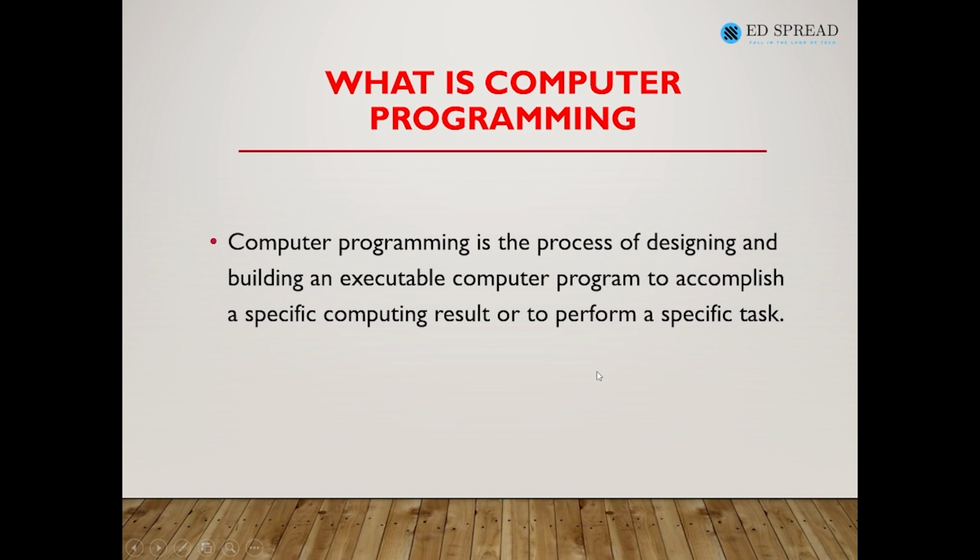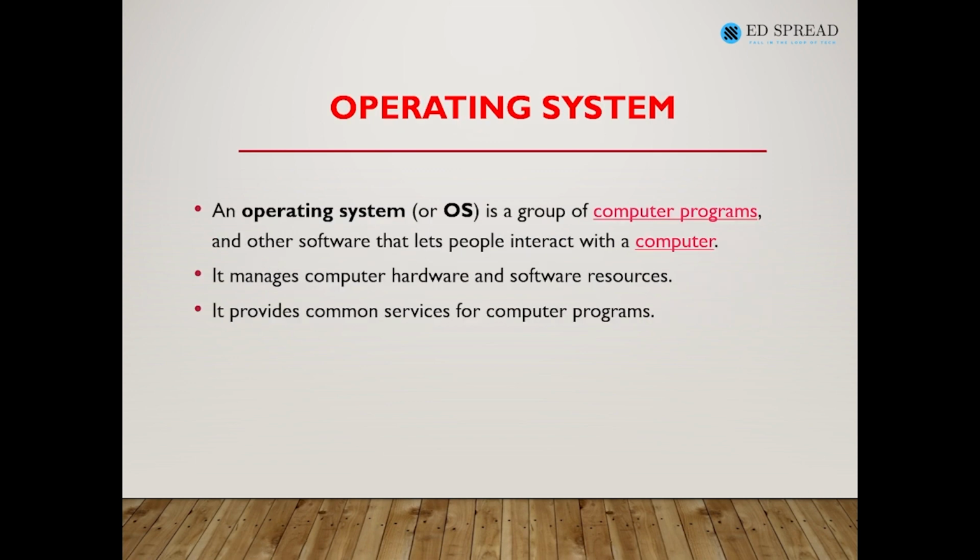Right? So what is an operating system? We know about the operating system. As soon as we say operating systems, you will remember the Windows operating system, right? That is an example of an operating system, and there is the Linux operating system. There is the Mac operating system. Now let us understand what is an operating system.